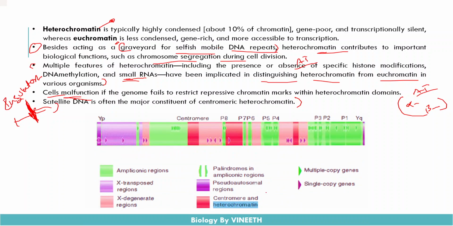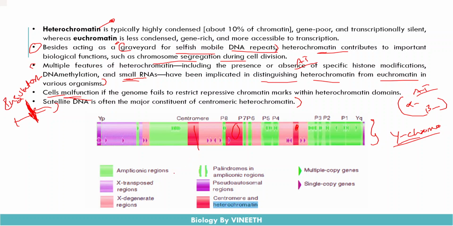If we look at this image, which represents the Y chromosome, the Y chromosome in the human body contains lots and lots of heterochromatin. Wherever the pink color is there, that represents the heterochromatin state. This one and the centromeric regions of the Y chromosome determine the heterochromatin states, and also the centromere.